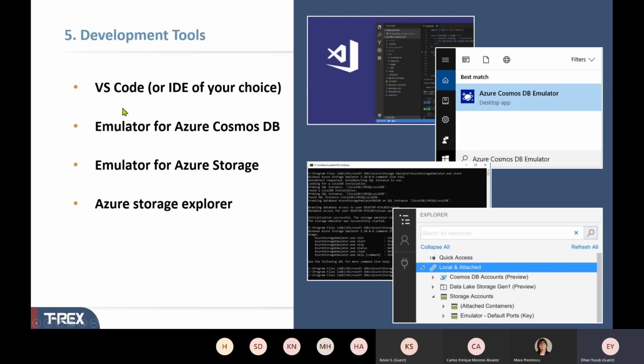One of them is that you can use your own IDE, it can be Visual Studio Code with an extension for Cosmos DB. Another one is the emulator for Azure Cosmos DB, which I'm going to show you, and the emulator for Azure Storage and Azure Storage Explorer. So let's look at them.